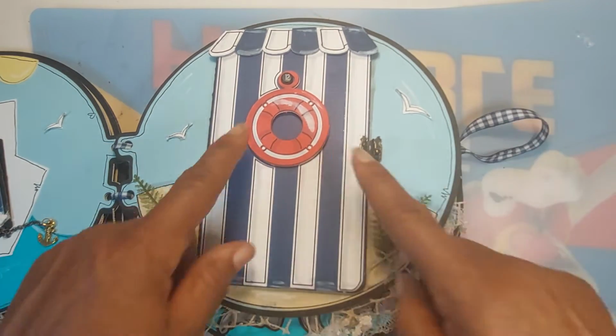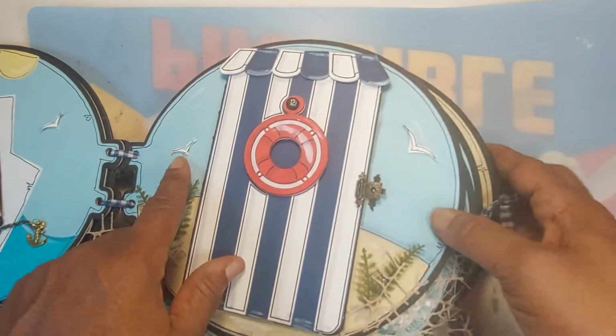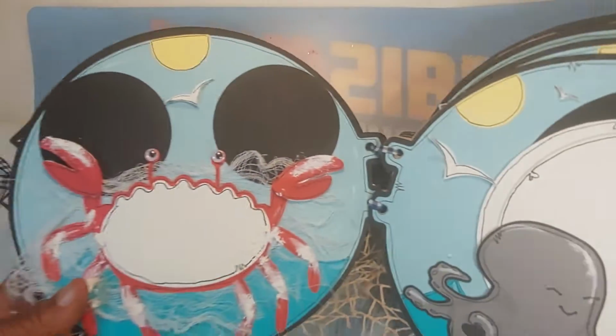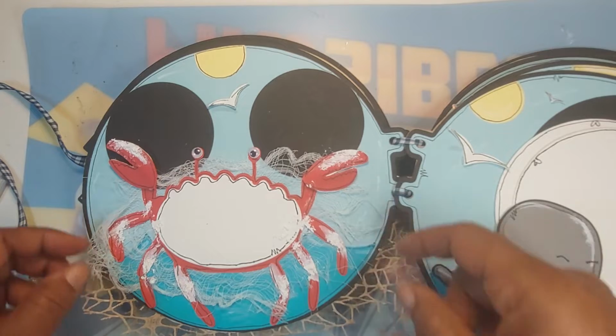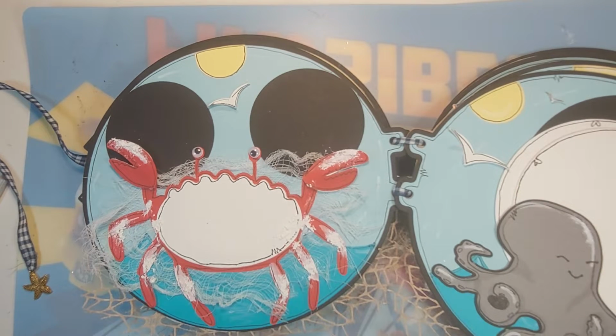Let's see what else. So just popped up the Lifesaver. And, you know, the typical faux stitching. That's that page. Then the next page, I did kind of like a Krusty the Krab. And there's a place for 2 photos there. And I used some of this, that gauze. It's just a gauze pad.